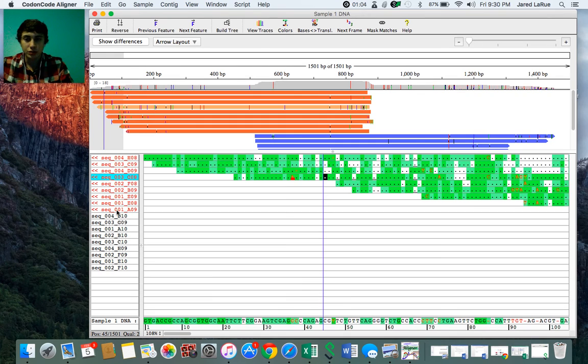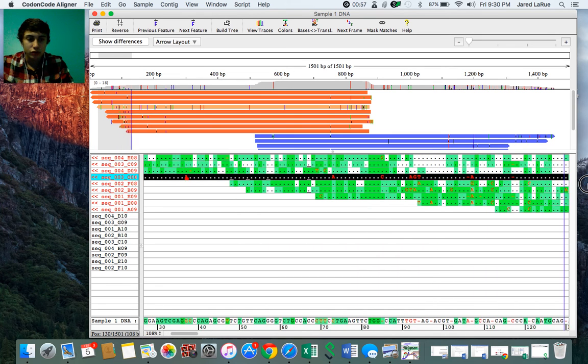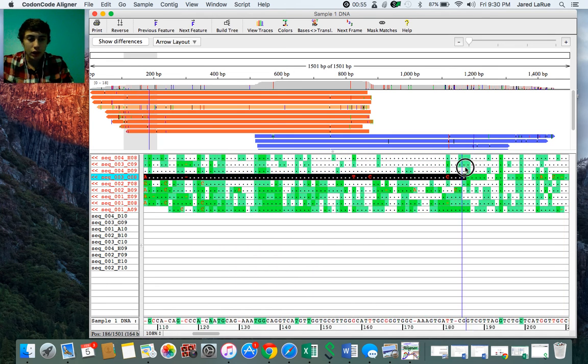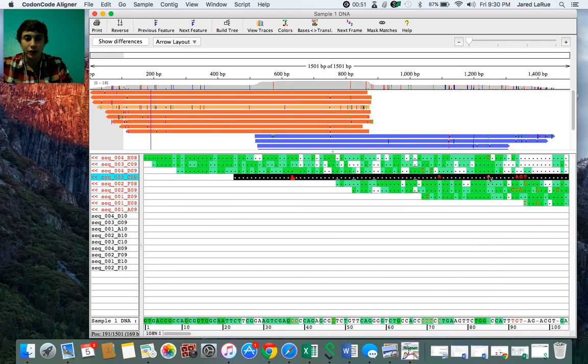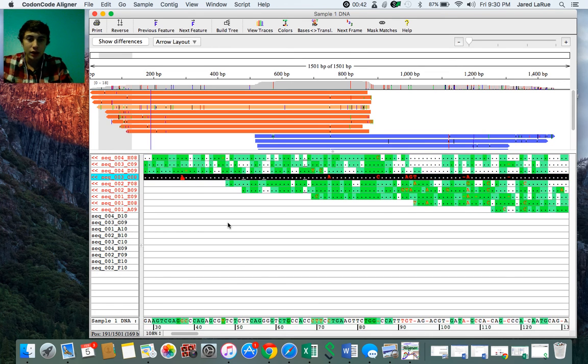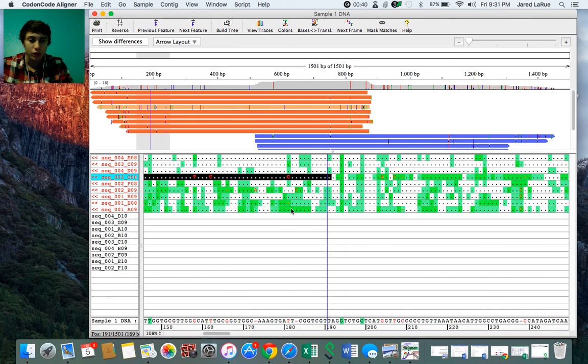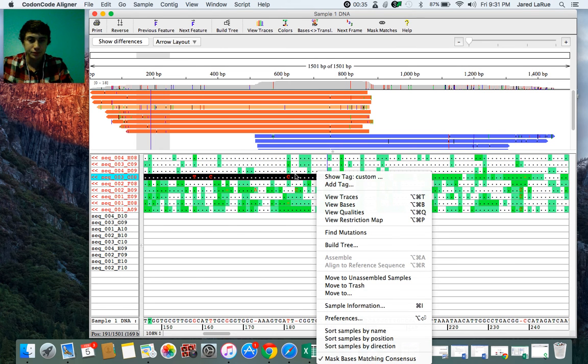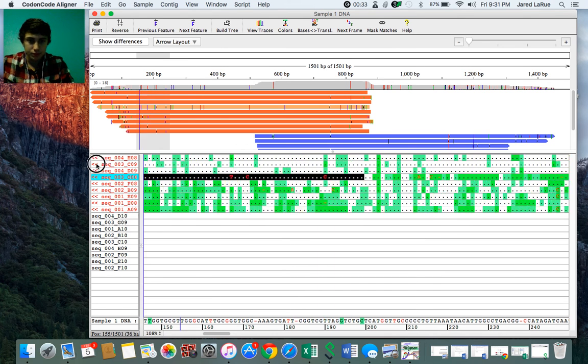So what we do is we come here to sequence 003 G08. You can come here to about 220. Maybe a little bit less, because that numbering, that 220, is actually numbering from the very first nucleotide, and that sequence starts at about 20. So 220 minus about 20 is about 200. So we're gonna clip just a little bit back, maybe 190, and basically all you need to do is highlight that region.